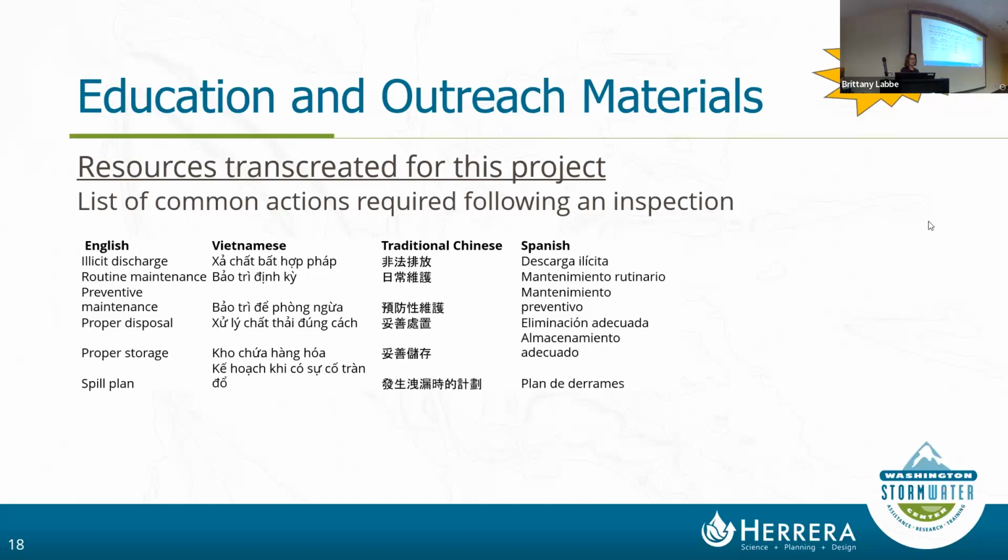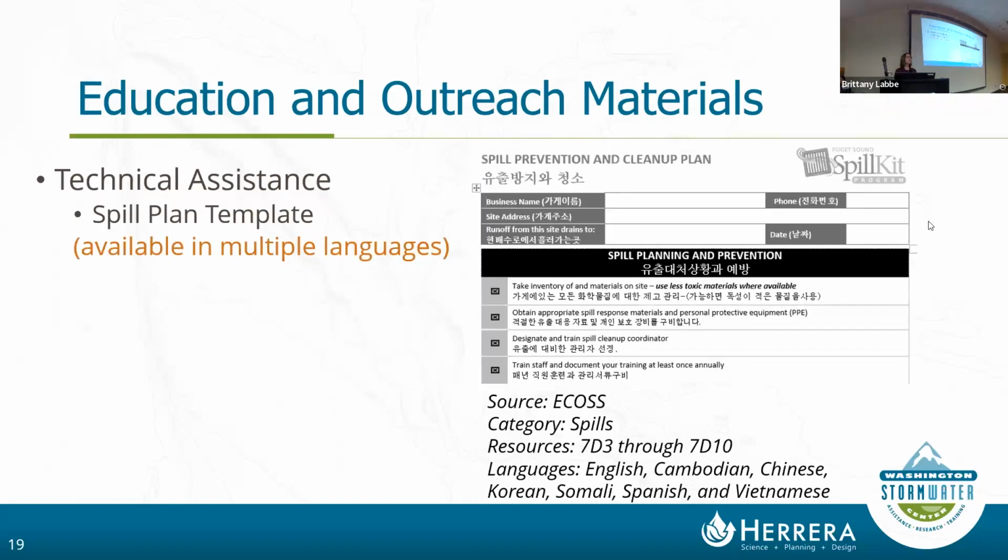So that's available to you also. Spill plans. This is where you can make a lot of headway with folks. When you start talking to them about containment, possible spills, talking to them about the hydraulic lines and they can pop loose, and what are you going to do in the case of a spill?